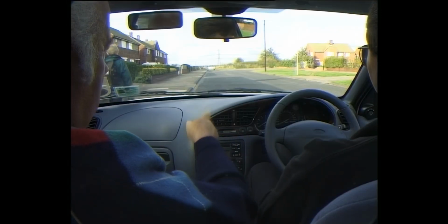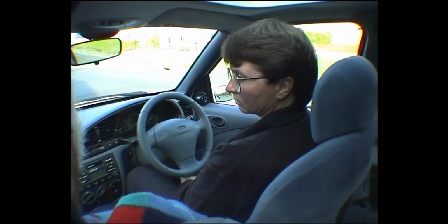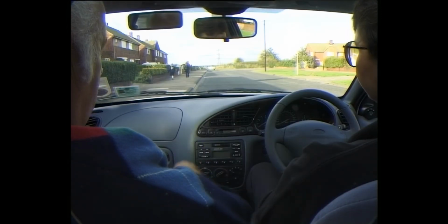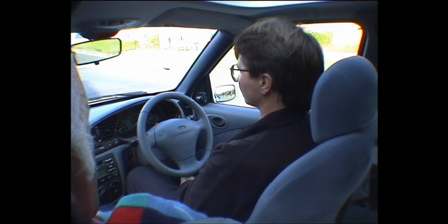Good. As regards observation, what would you do if we've just started here and somebody, say, came round the bend towards us? I'd stop and look and just make sure that... What if we were about two thirds or three quarters of the way across the road? I'd carry on going. Yeah. Now, we've just had children come down past us in the rear. When you're reversing back, if they had appeared in the immediate vicinity, not miles up the road, but quite close behind us as we were coming back, what would you have done about that? Well, I would have had to have possibly stopped. Yeah, not possibly, you would have stopped for them, yeah.